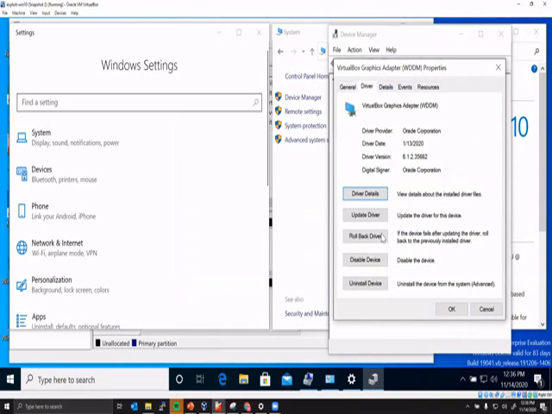into drivers, and there's an option here to roll back a driver. This can apply to any kind of driver that you install. It could be your sound card, it could be a camera, whatever. If you updated the driver and you have any issues, this would be the go-to troubleshooting tool. Go into the device manager and roll back the driver.